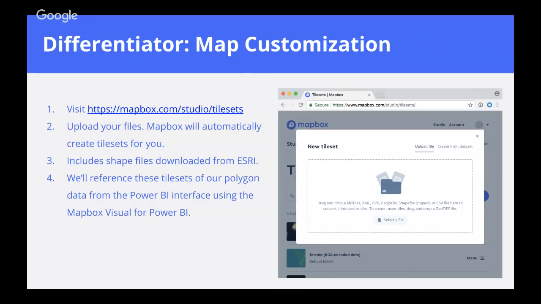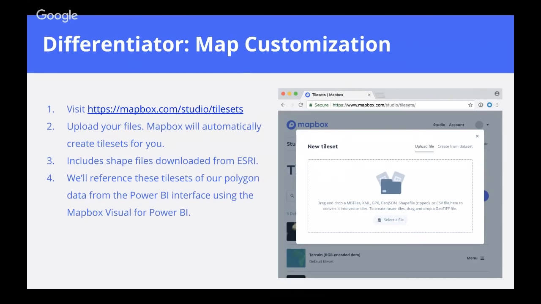Whether you've purchased shape files from a third-party vendor like designated marketing areas from Nielsen, or maybe you used ArcGIS and Esri to create your own custom shape files for things like sales territories, agricultural regions, neighborhood boundaries, these can be uploaded to Mapbox and imported into your Power BI dashboard. And Mapbox is the only tool you can use in Power BI to visualize your own shape files. Honestly, the ability to view custom shape files in Mapbox isn't a new feature, but we've greatly improved the user experience and power of this feature, which is why I wanted to spend some time on it.